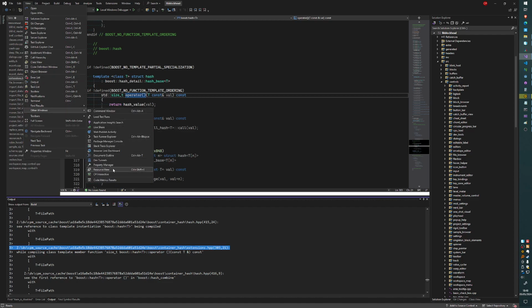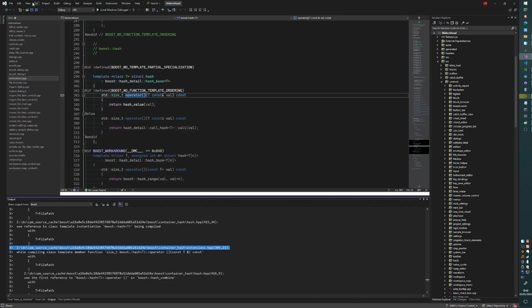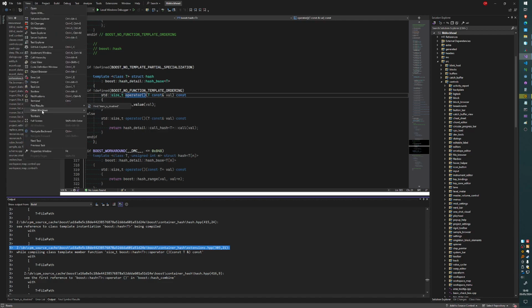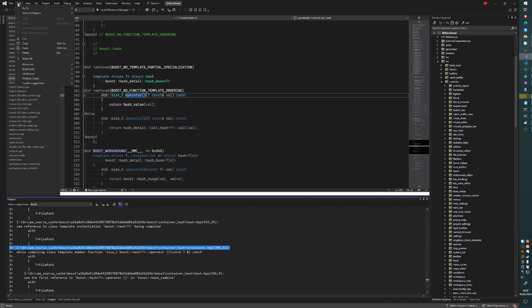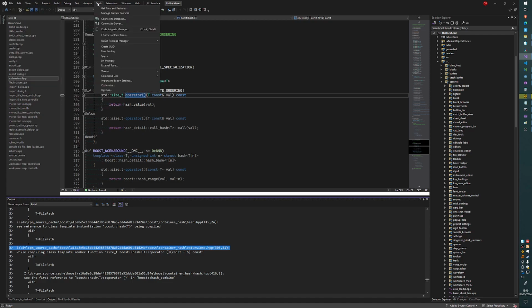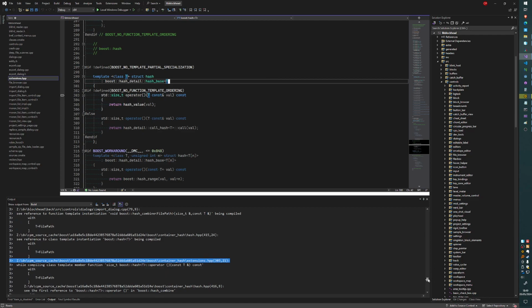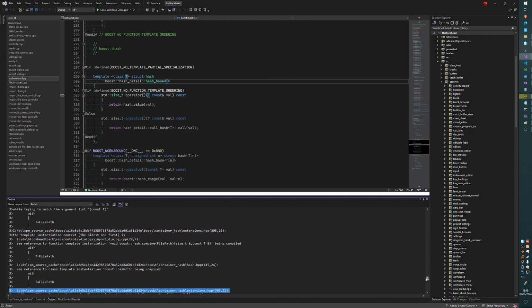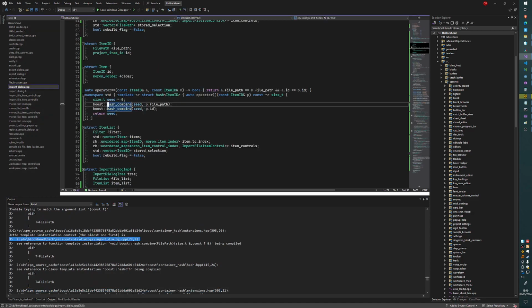Other windows. Cannot see it. Here we go. Found it.